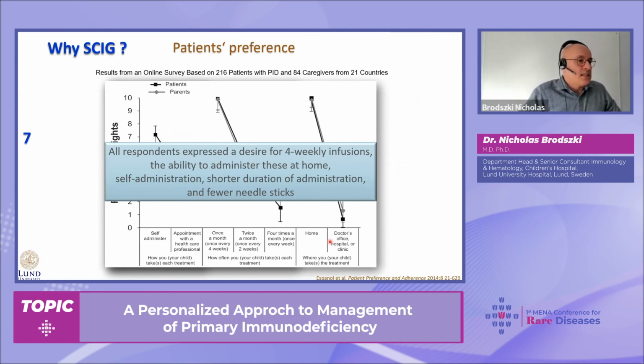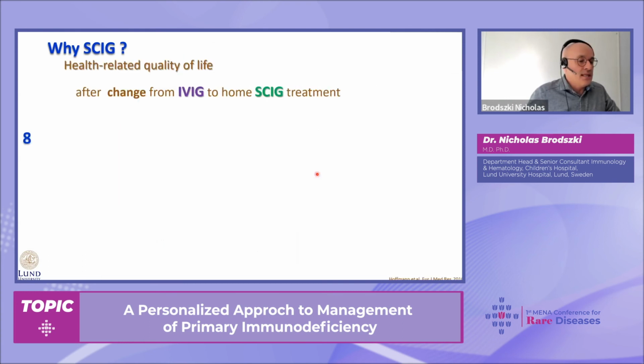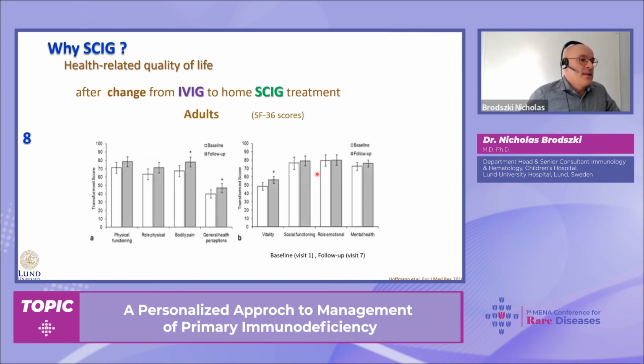Also looking at quality of life, for those of you who are interested in this type of parameters, it was very clearly shown that if you start a treatment for switching from IV to subcutaneous, it will improve in the patients both the general health perceptions, vitality, and body pain. So it will benefit your patients, they will feel better, and there are several other studies showing the same for children.